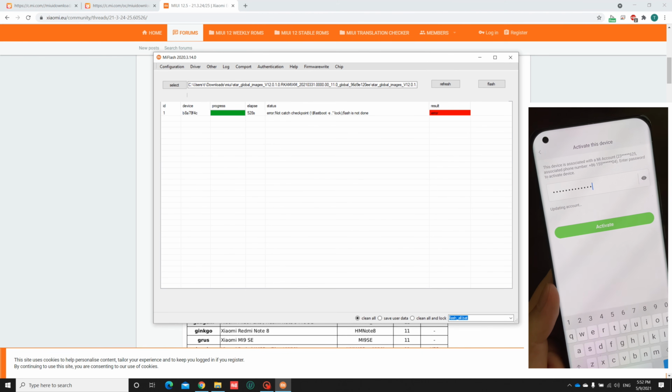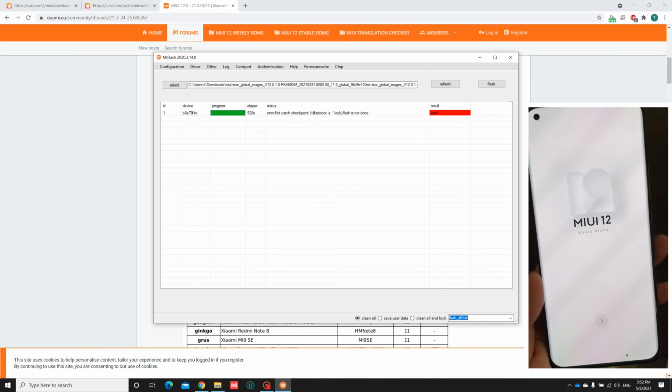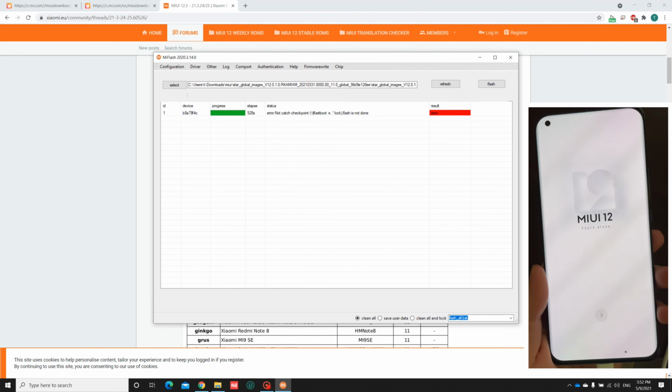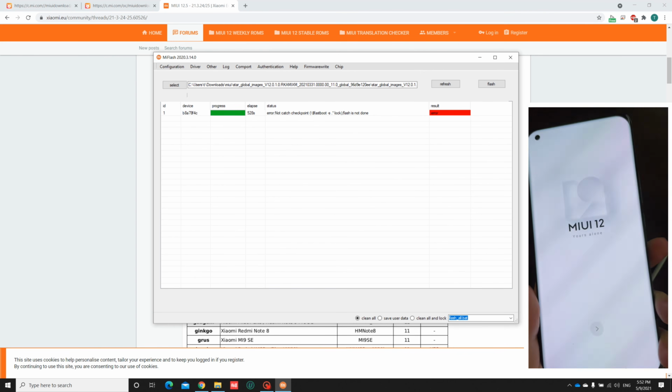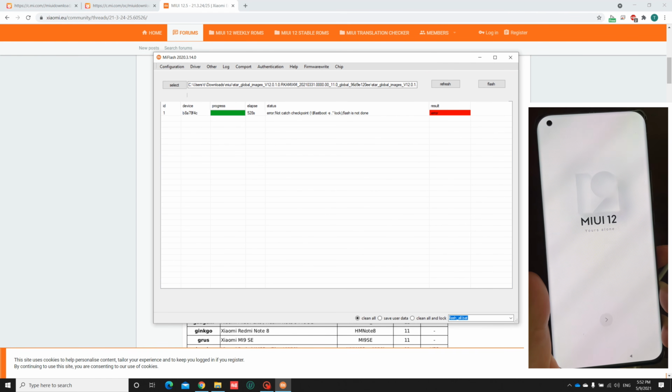And here we go. This is a brand new global version of MIUI. So right now, even though my phone is a Chinese model, I can still use a global version of MIUI and enjoy the full benefits of Google framework.